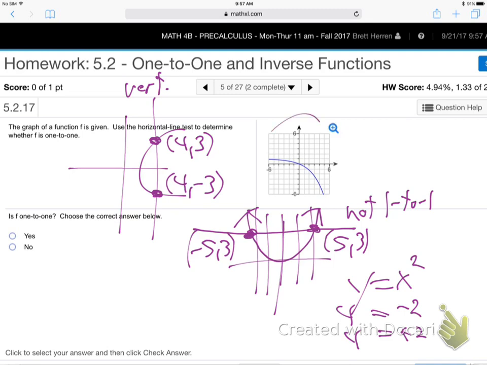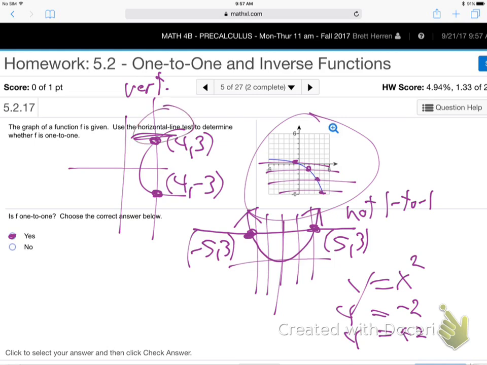So anyway, this picture here, is it one-to-one? They're just saying do the horizontal line test. Yeah, every horizontal line hits only 1 point. So yes, it's good. Just like the vertical line test, you want the horizontal line test to hit only 1 point, because that means it's 1 to 1. It's got to pass both the vertical and the horizontal.